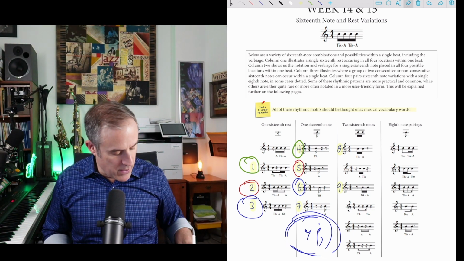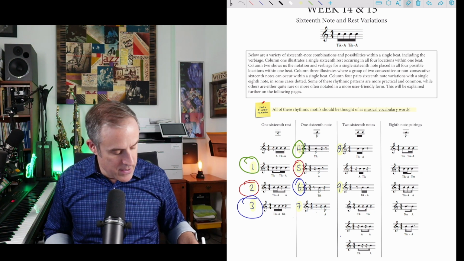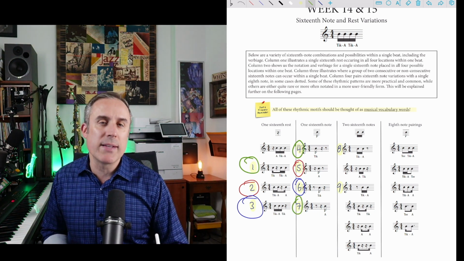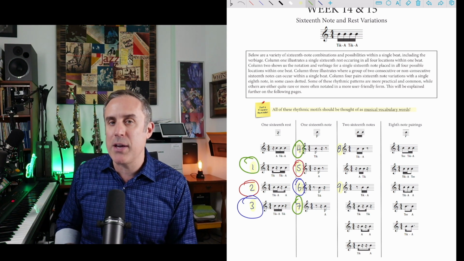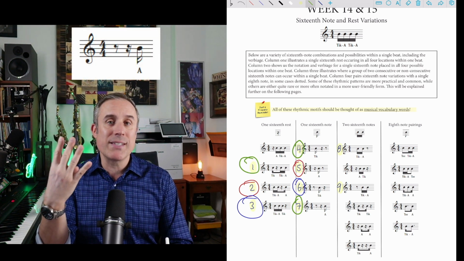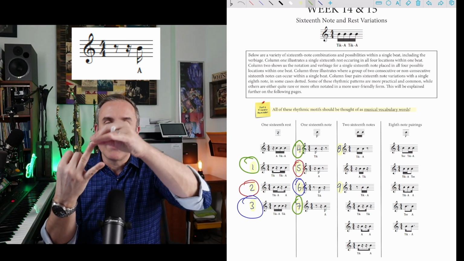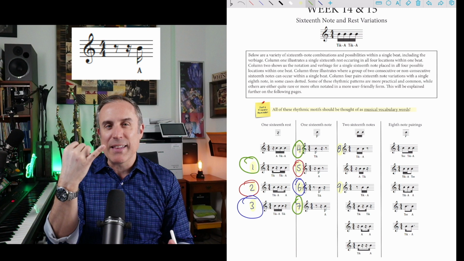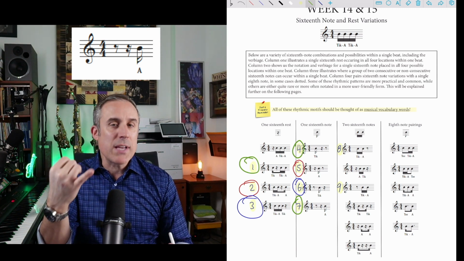First thing I want to do here is just erase all this ink down here so that we can focus, of course, on this pattern right here, which creates a more fun 16th note syncopation. Let me show you how. So we have Tik-A, Tik-A. We're going to put 16th rests on Tik-A, Tik. And we're only going to have this last ah, and that's going to be the last 16th note in the beat. Here's how I would practice it.